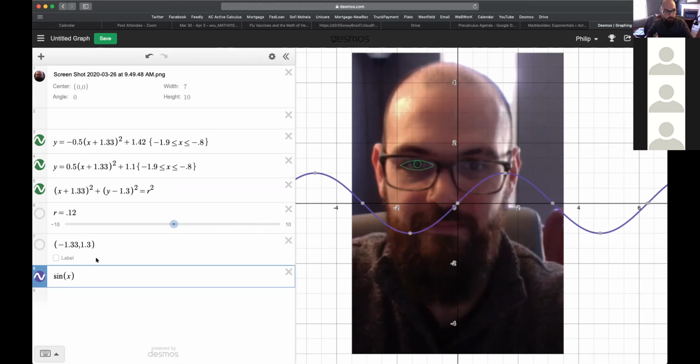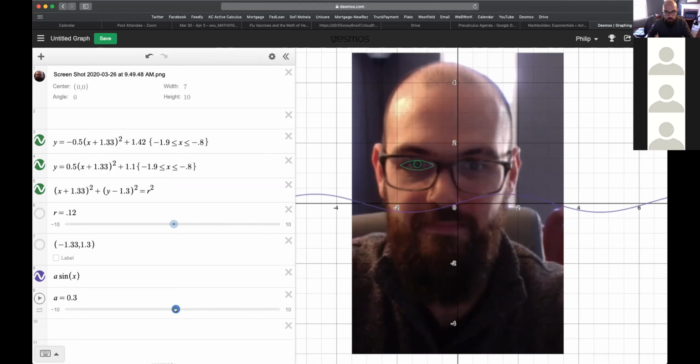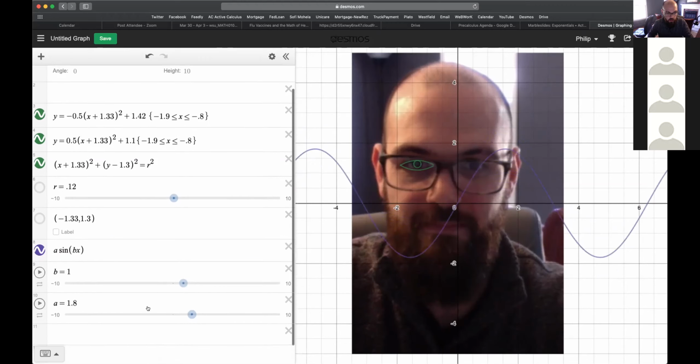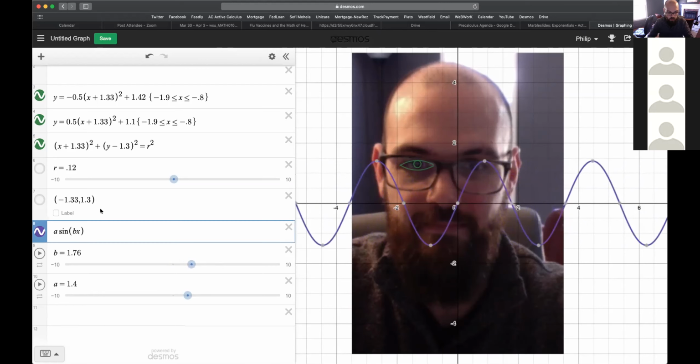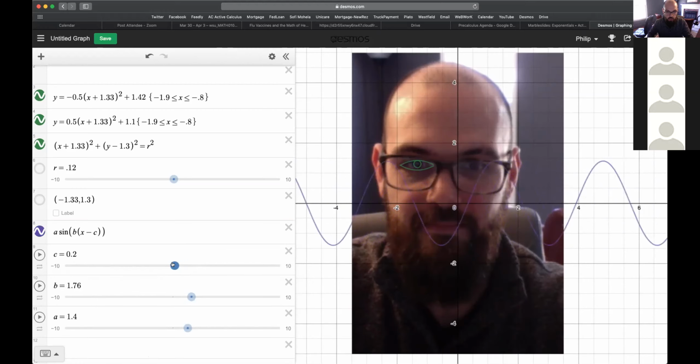Yeah, so we can scale it. So generally, what we can do is we can scale it. If we put a coefficient out front here, we can bend it up and down. If we put a coefficient in here, we can stretch it. B is going to stretch it left and right like this. So this B stretches it. And then if we add a transformation in here, if we add a C, then we can shift it left and right.